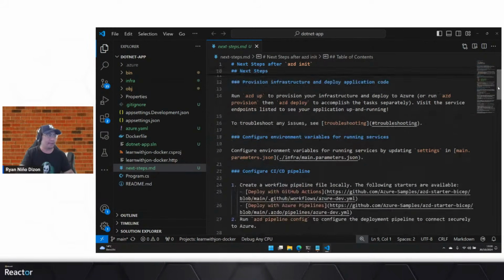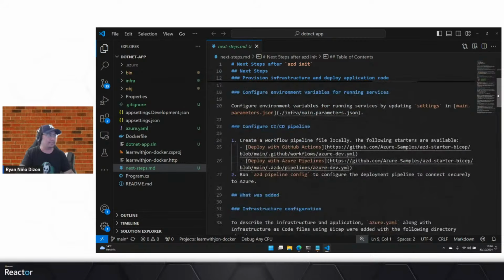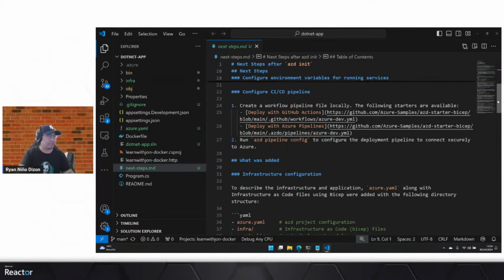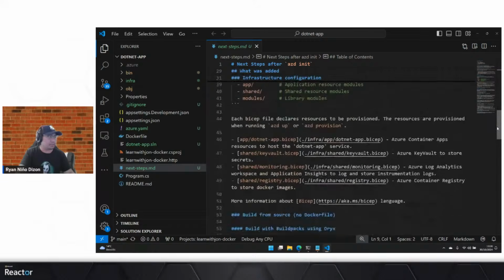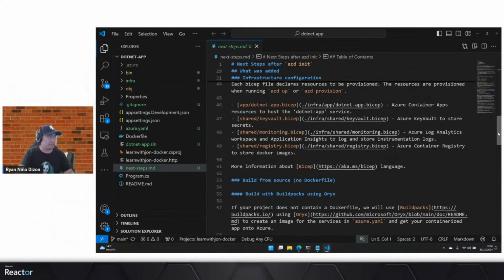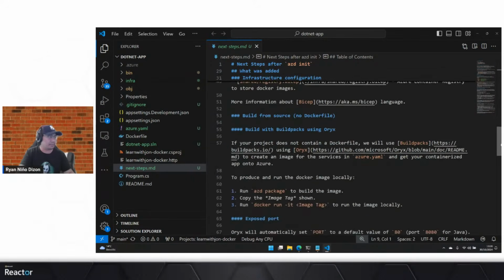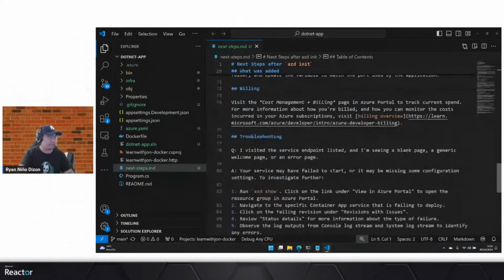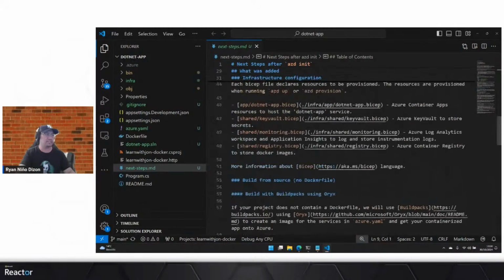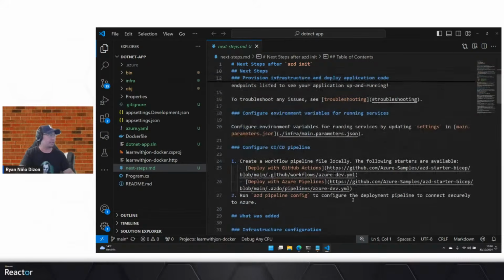If you have a CI/CD pipeline inside your GitHub or Azure DevOps, you can follow the different instructions here. There are also some example commands here. You can just follow the instructions written here.